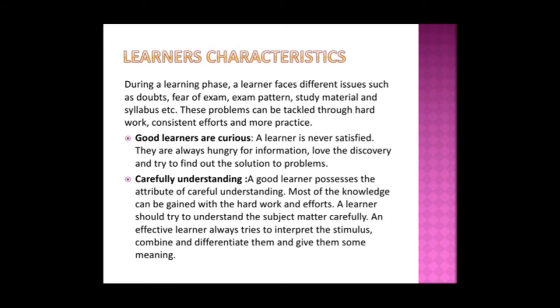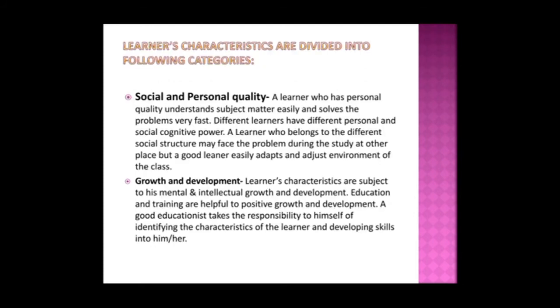Okay, and the second thing is careful understanding. A good learner possesses the attribute of careful understanding. Most of the knowledge can be gained with hard work and effort. A learner should try to understand the subject matter carefully. An effective learner always tries to interpret the stimulus, combine and differentiate them, and give them some meaning. So this is careful understanding. And the first one is good learners are curious.